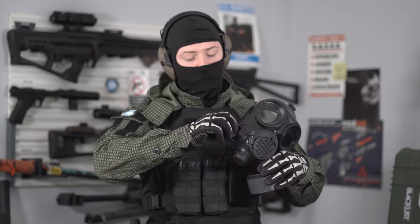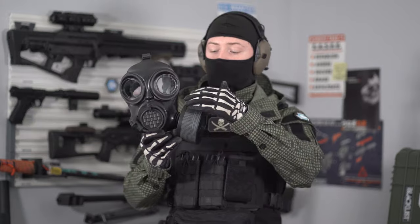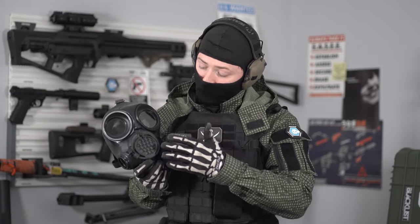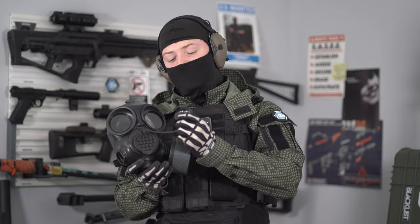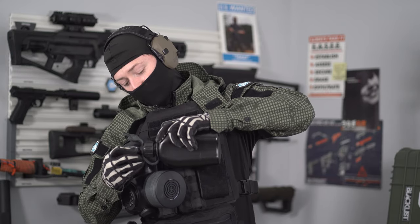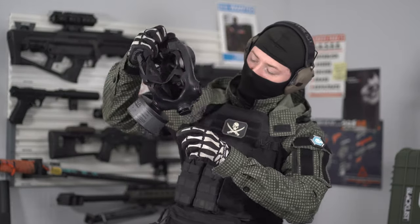You do have a plug on the other side covered by a little plastic cap. You can unscrew that and run the mask with two filters, but remember that when you are using two filters, your mask is only as good as the lowest rating on the filter — it's not going to pull selectively from either one, it's going to pull from both at the same time. This component on the front is a vent and it's actually a speaker. The diaphragm inside is what projects your voice. There's also a little noodle on the front that can be hooked up to an included canteen, so if you need to wear this mask for a very long period of time, you can actually drink without taking the mask off. It is a specialized hookup, so it's nice that Mira includes that with the mask itself.